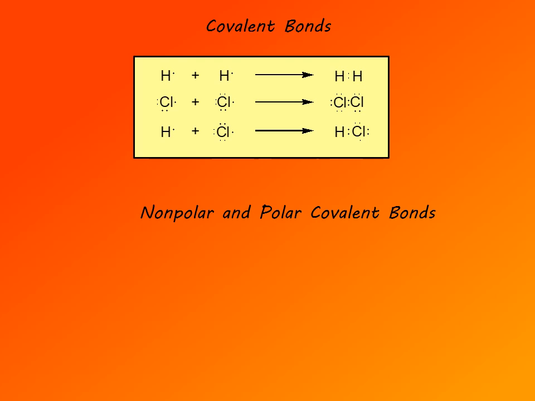Alternatively, if one atom or group attracts electron pair more strongly than the other, then electron pair is not shared evenly, electron density is closer to one atom or group than the other, and bond is polarized. It means that one end of the bond has excess negative charge, while the other one has excess positive charge. So one bond has partial negative, the other partial positive charge.